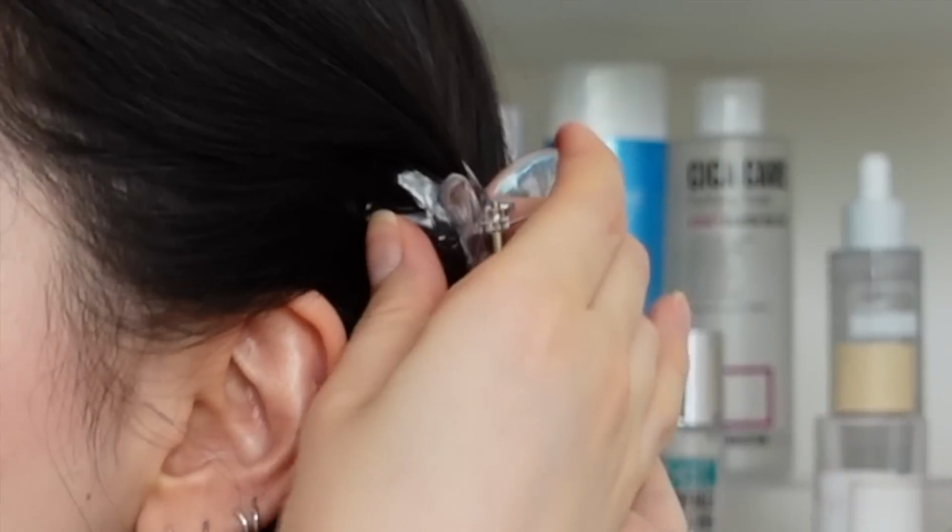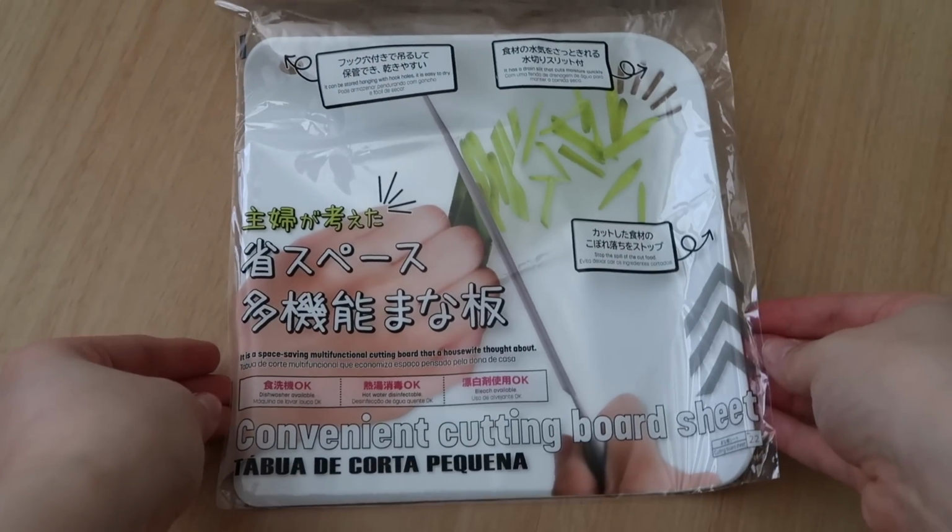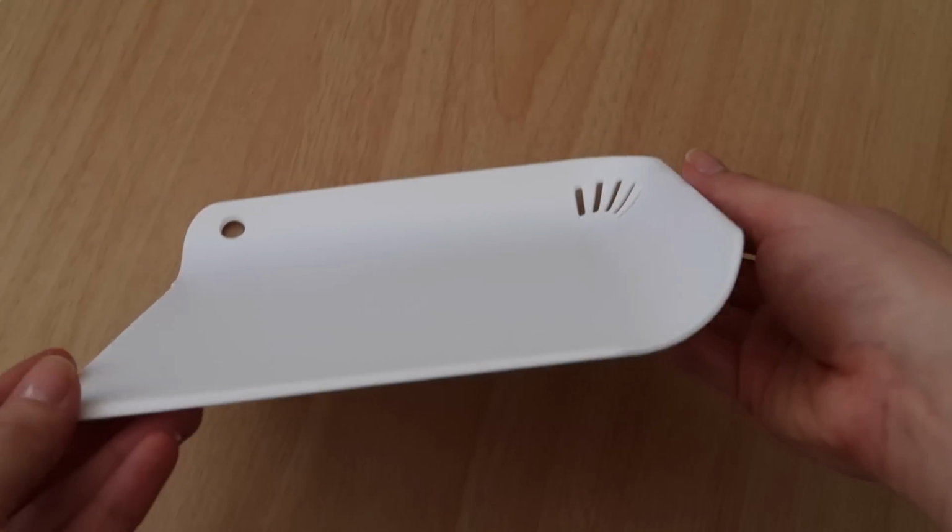On the note of chopping stuff and chopping boards, this clip is falling from the hair. Apparently it was invented in discussion with housewives of Japan. It's a chopping board that allows you to chop stuff and drain it, and also not have it run away as you're chopping, if that makes sense. That probably doesn't make sense. It's got a curve on the actual chopping board. I don't know if you guys can see it, but it's got a curve on it. So when you chop your items, they don't fly off. They are stopped by the curve.